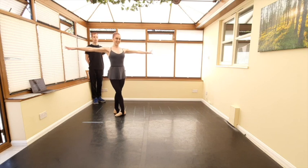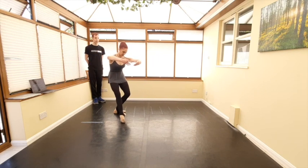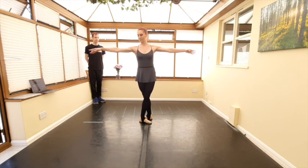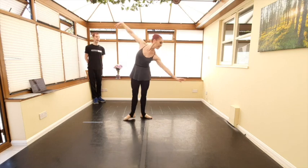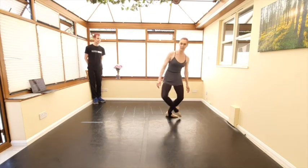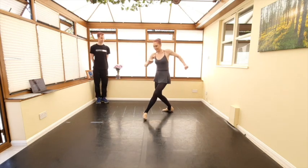Seven and eight. So we do tendu one and two and three and four. Tendu plié five, shoot it forward six, close seven and eight. Tendu one and a two and a three and a four and five, and glissade on seven, lift the arms up on eight. Let's do the second side.